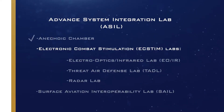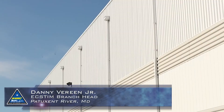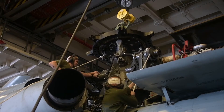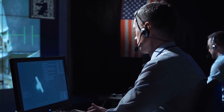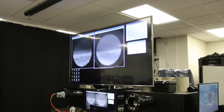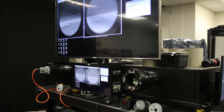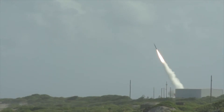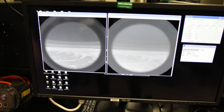Now we're going to explore the stimulators and labs with the Electronic Combat Stimulation, or EC-STEM, branch that are used to test items in the chamber. The EC-STEM branch has seven labs. Each lab can work independently or as a joined lab to support installed systems testing or avionics systems for the Department of Defense. One of them is the Electro-Optics Infrared, or EYR, lab. That lab supports program efforts from field testing, collecting data from missiles at test ranges, as well as developing algorithms for missile warning sensors and evaluating them.